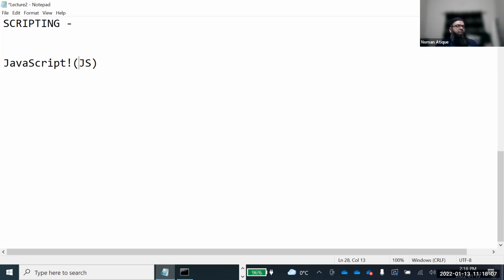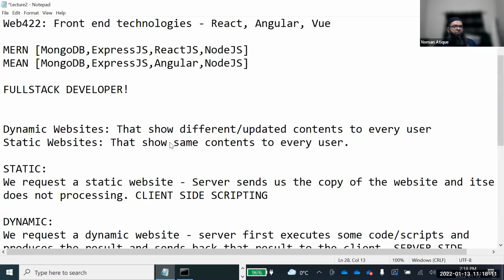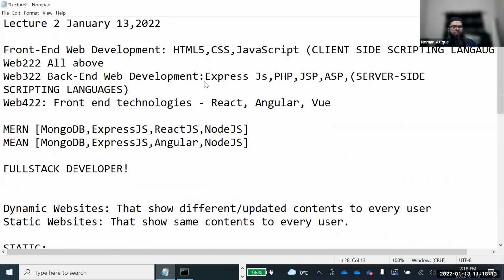In the web world, you see here that I have shown you these front-end technologies. Listen, HTML5 will be used to structure your web page. CSS will give you colors and styling on that web page, how to apply style and define the look and feel of your website. That will be done by CSS.